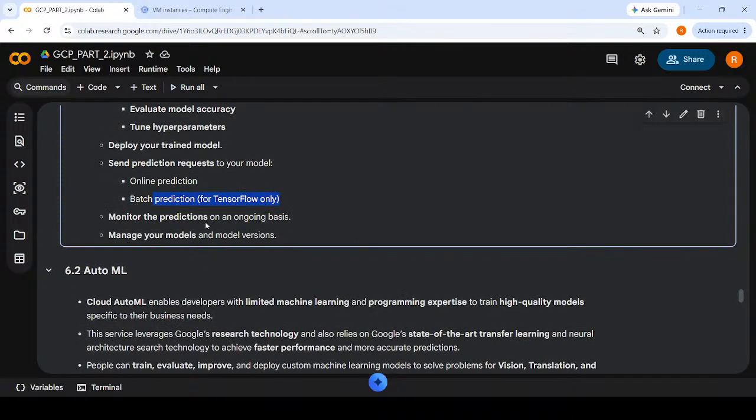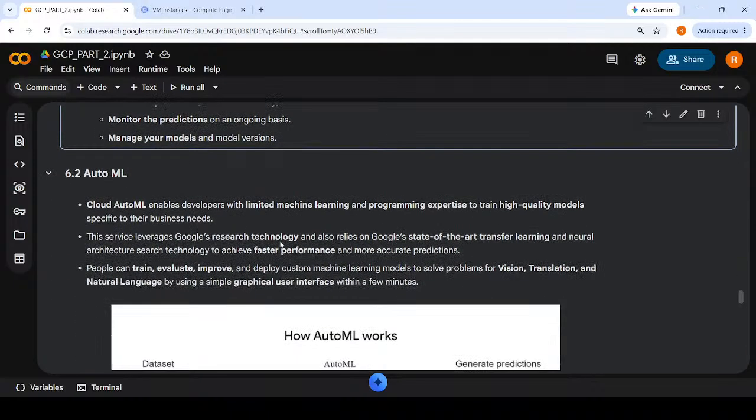We monitor the predictions on an ongoing basis, and we can manage our models and model versions also. So monitoring, data drift, all these things we will see.